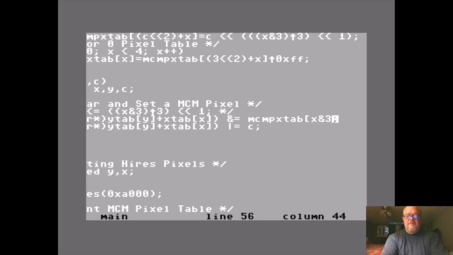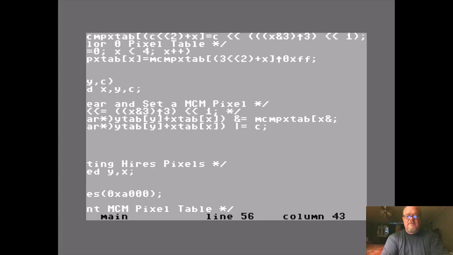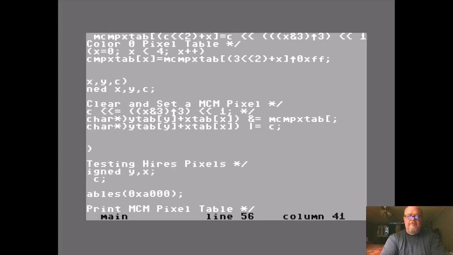Yeah, is there really much advantage to this? Because we still have to shift C, and we still have to AND X. The only thing we're not doing is an exclusive OR. That's it. Is it really worth the pixel table?